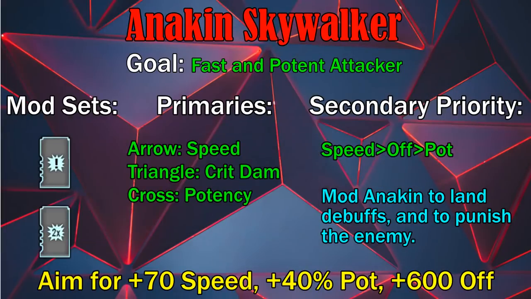Next up, we have Anakin's mods, and your goal for him should be a fast and potent attacker. His mod set should be crit chance and crit damage, and then for his primary, speed on the arrow, crit damage on the triangle, and then potency on the cross, with your secondary priorities being speed, then offense, then potency.